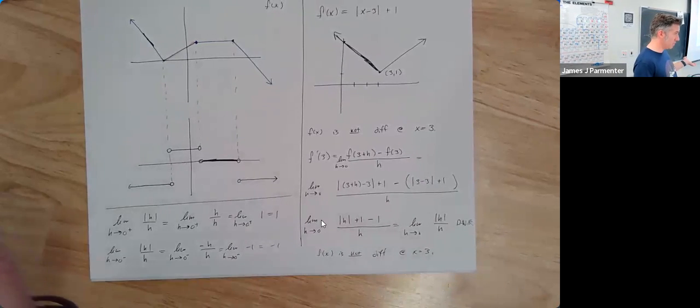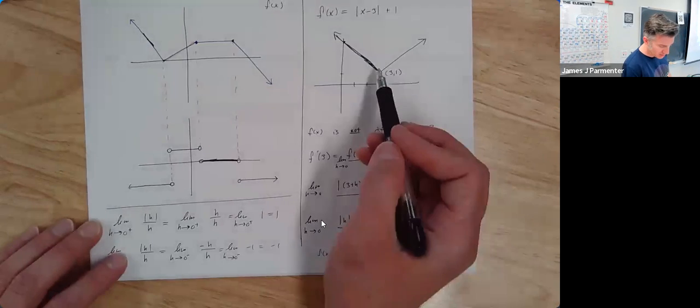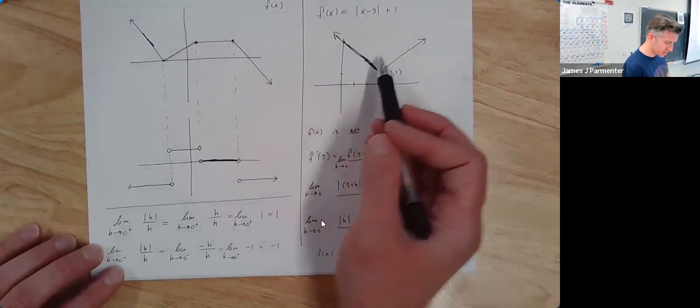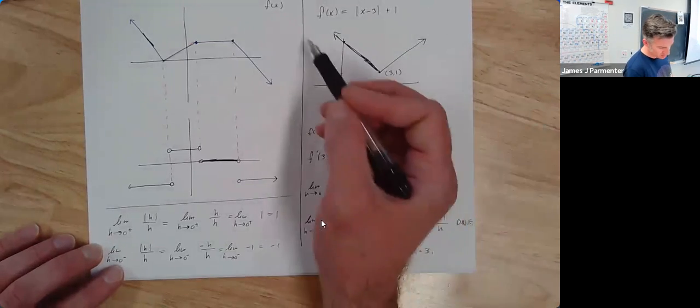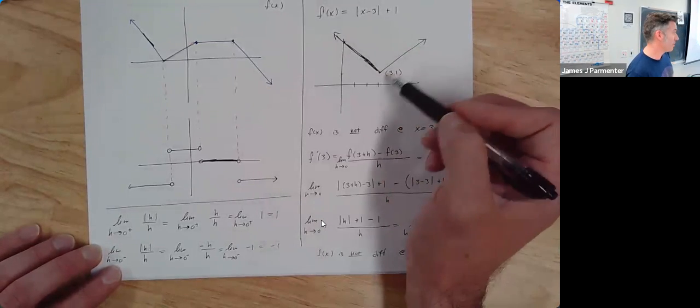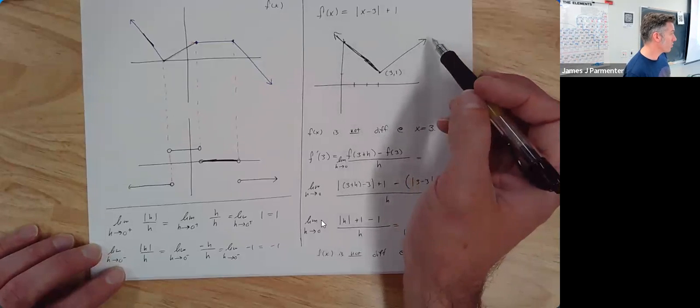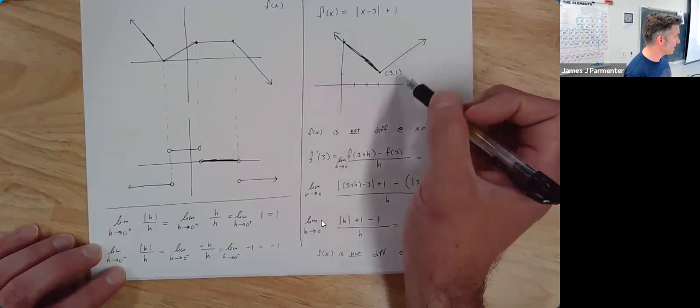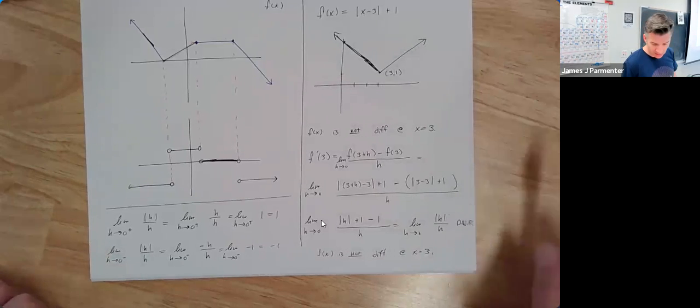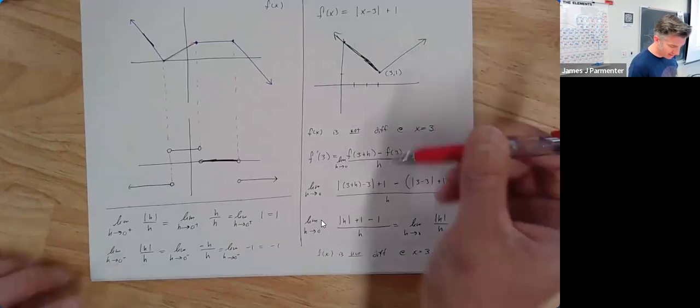It's a very long explanation, but that is an example of why, when you have corners like this, the function is not differentiable. The shorter way of saying it is the function has to be smooth to be differentiable, because essentially the slopes of the tangent lines from this side have to meet up with the slopes of the tangent lines from that side. The slopes here are like -1, slopes over here are like +1. And since those slopes aren't matching up in a nice, smooth sort of way, the derivative doesn't exist at that point. Another way you can say it is, I could draw lots of different tangent lines.